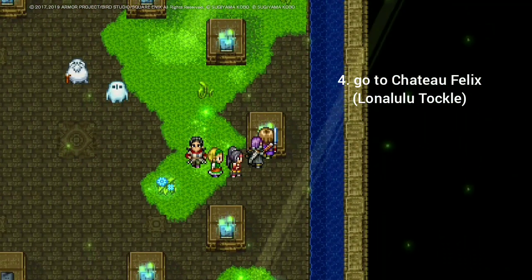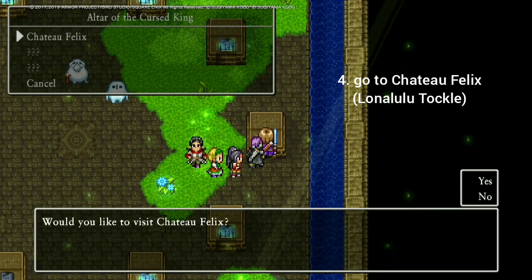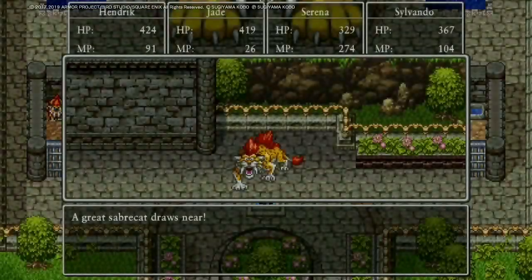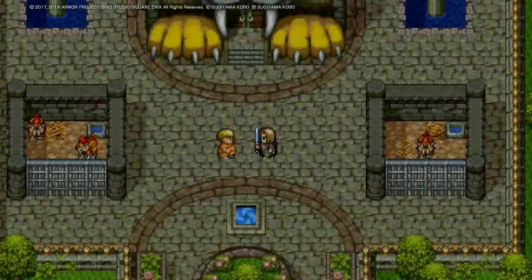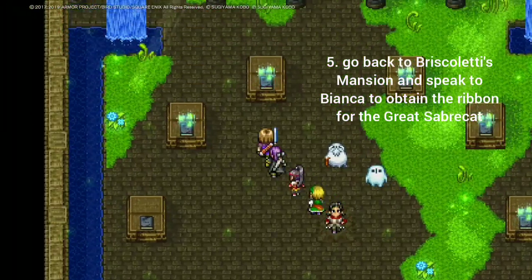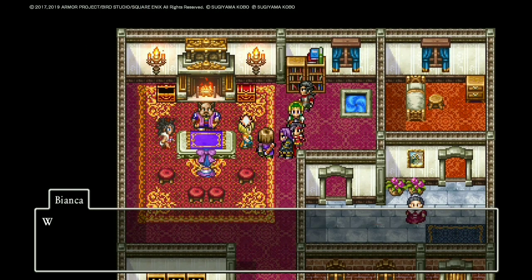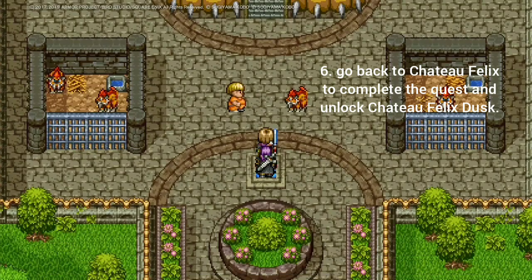Now go to Chateau Felix and begin the quest. Go back to Briscoletti's mansion and speak to Bianca to obtain the ribbon for the Great Sabercat. Go back to Chateau Felix to complete the quest, which will unlock Chateau Felix Dusk.